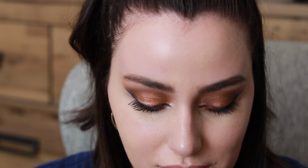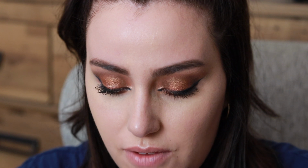The eyes are completely done. I just want you guys to know that it's extremely possible to create really intricate and interesting eye looks with makeup from the drugstore. e.l.f. especially is just such an amazing brand. I like a lot of their products. Of course you're going to find hits and misses with every brand, but these little eyeshadows are amazing. I haven't tried any of their larger palettes, which I'm pretty interested to see if they're the exact same quality, because these are just out of this world. Really, you can do so much with it.